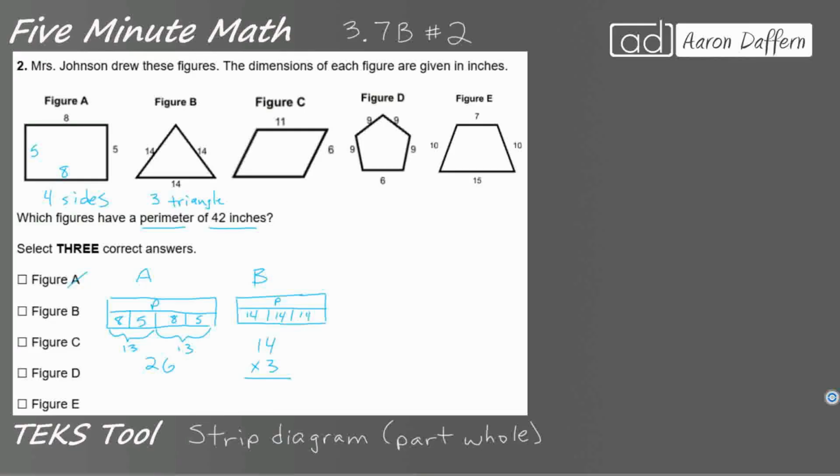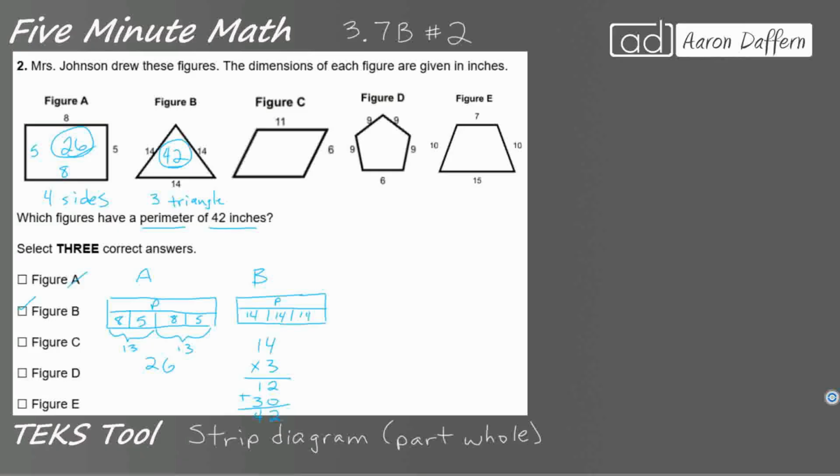4 times 3 is going to be 12. I'm going to use partial products on this, and I'll do it in 2 different sets. Then 3 times that 1 is going to be 3, but it's really a 10, so 3 times 10 is 30. If we add this together, we can get 42. All right, so this looks good. I'm going to put 26 right here and 42 right here. That's one of the ones I'm looking for, so I'll check mark that one.